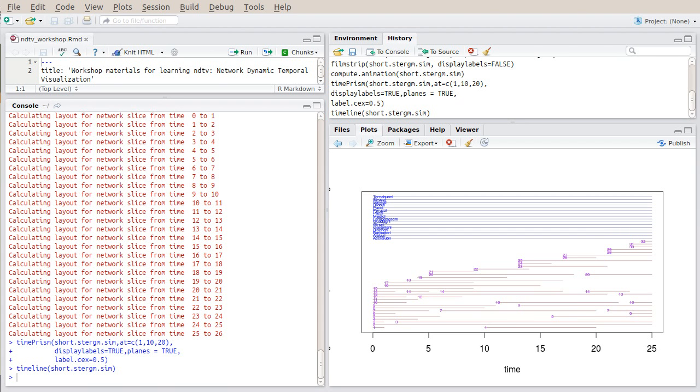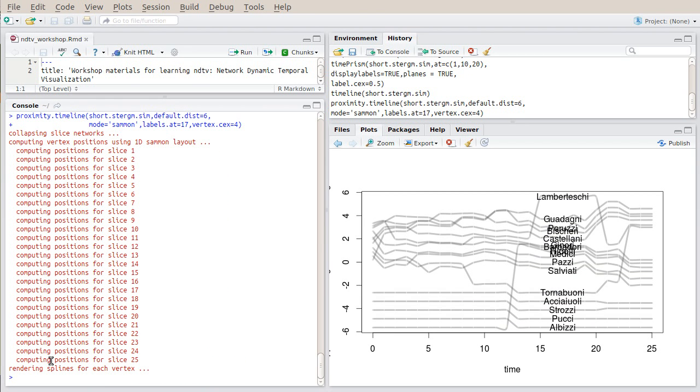There is a hybrid view that attempts to show both the changes in proximity and the time information of the vertices, and we call that a proximity timeline. In this example, we're showing the same network, and each of the lines is tracing out a path for the vertices, and down here we have the isolates, and here's the set of the connected section of the network.